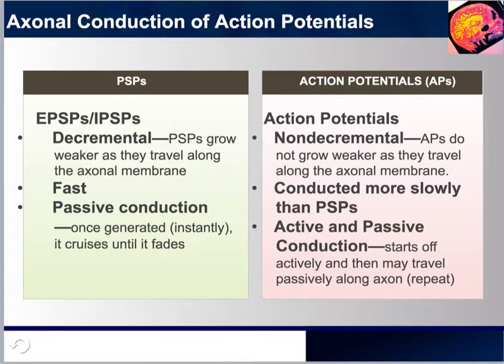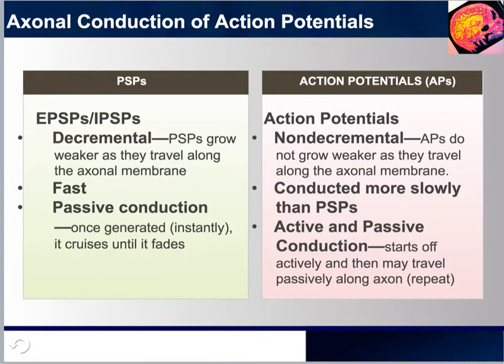At this point, I'd like you to think back to chapter 3 where we talked about the nodes of Ranvier and the pockets of myelination found along the axon. Think about how myelination is used for the increase of speed of the impulse. And so when we have myelination, it increases the speed.